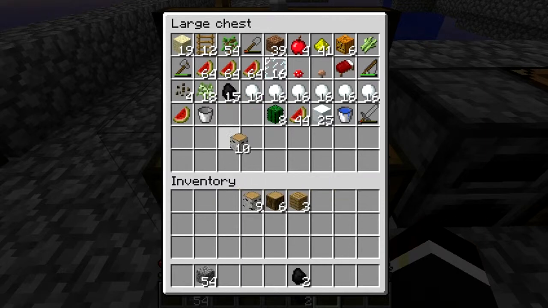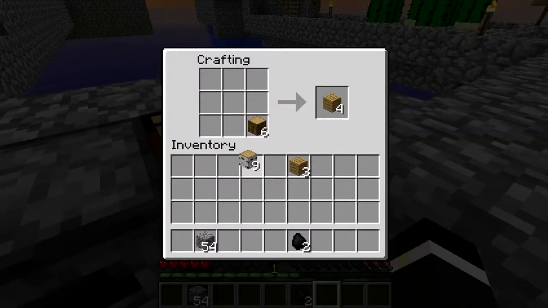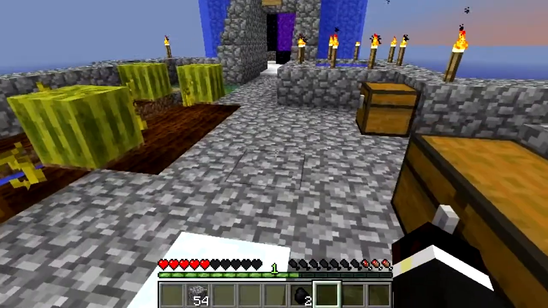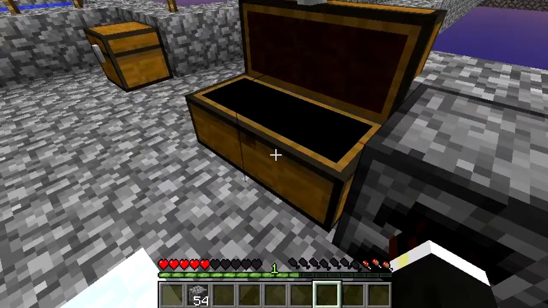So I'll take half of these. Alright. Oh my gosh. Let's put this right here. This different colored wood. This is baloney. I hate all the colors. Yeah, no, it's so dumb. That's baloney. You paint with all the colors of the wind.